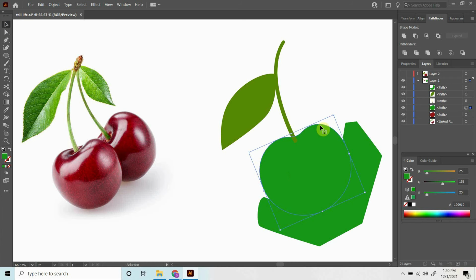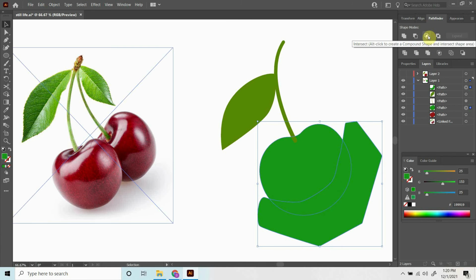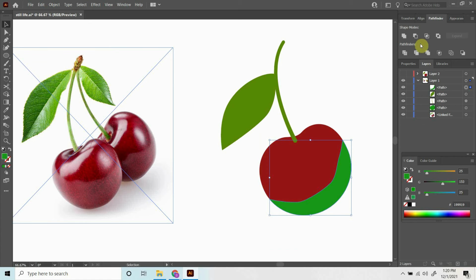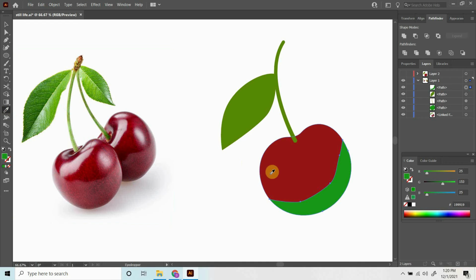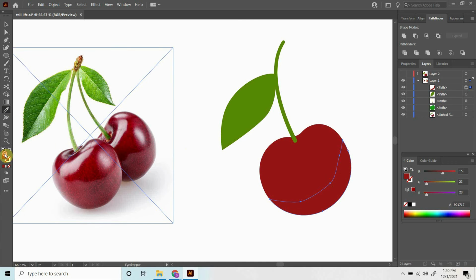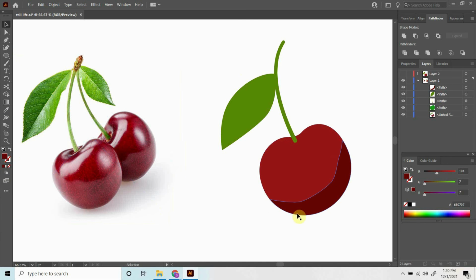So I make sure I have this core shadow shape selected, and I make sure I have the new shape selected. And this time, since they're overlapping on the part I want to keep, I just use this tool, the intersect, and it keeps the part where they share and gets rid of the part where it's gone. And then I can go back again, grab the eyedropper tool, color that the new color, and darken it so that I have a core shadow just like that. This core shadow could do with some adjustments. It's not all that great, but we're going to use that as our example for now. So that is the first technique, using the pathfinder tool to create shadow.